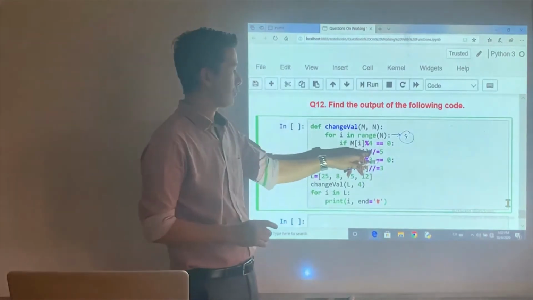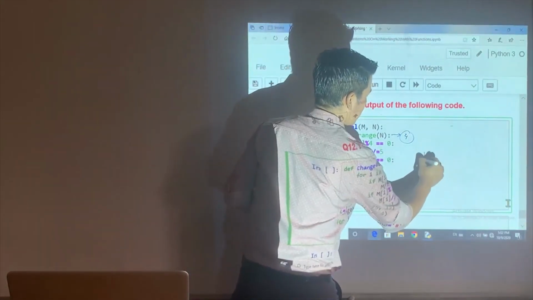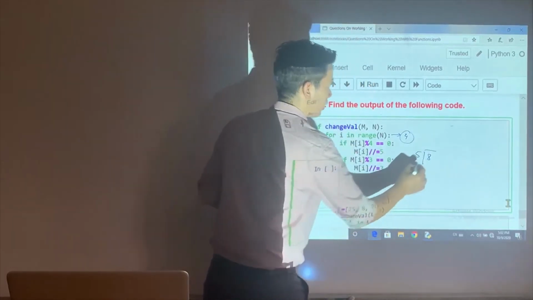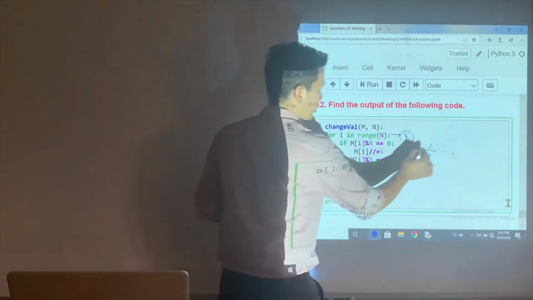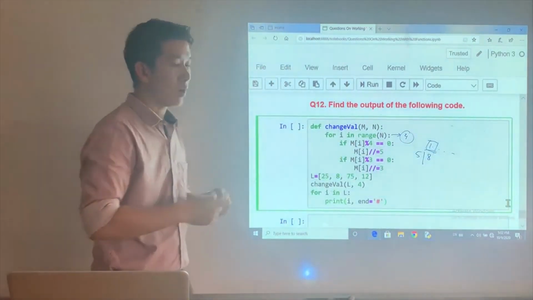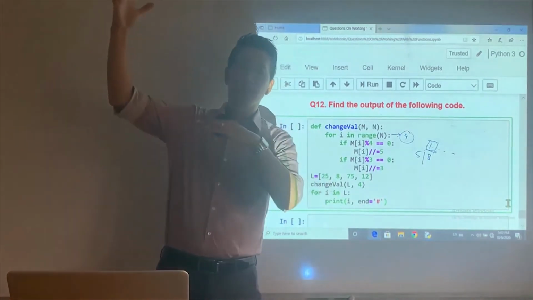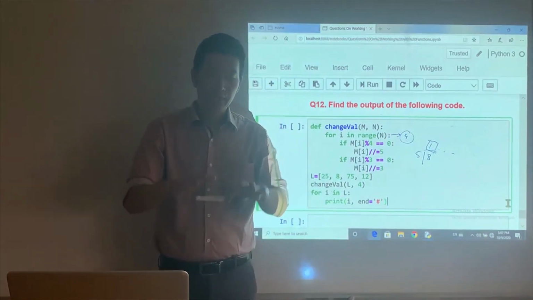Floor or integer division operator, right? So 8 divided by 5 will be 1 point something, but it will just pick up the integral part, okay? Be it 1.4, 1.5, 1.6, it will always pick up the floor value, the integer value which is on the lower side.